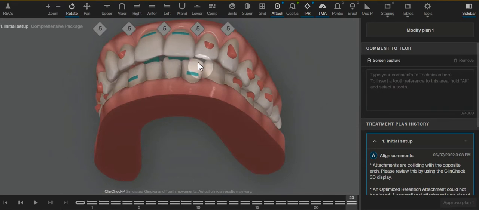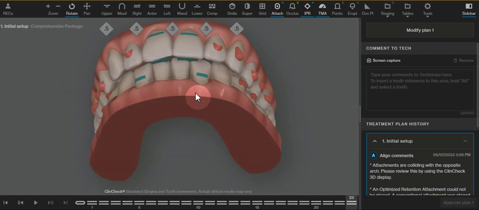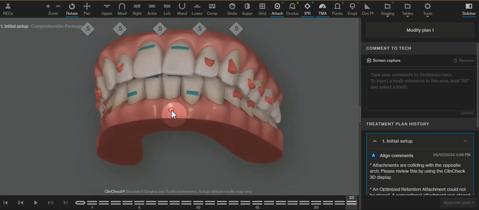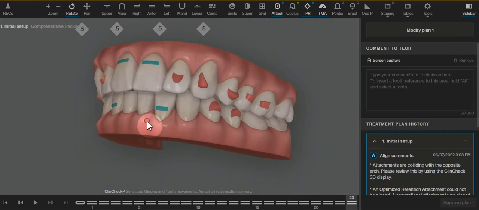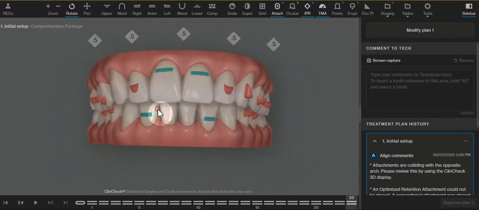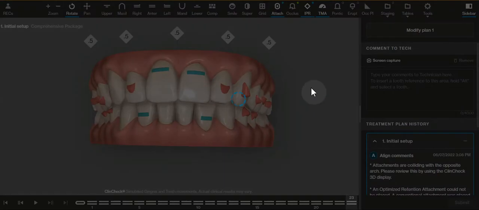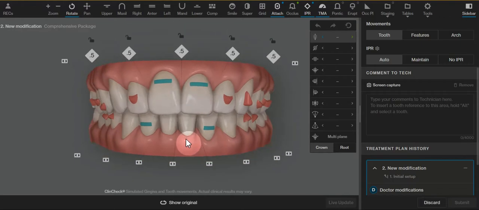I really like this amount of space when we're correcting a deep bite case, because I don't want to finish with too tight of an overjet and then finish with an anterior interference, which would cause a posterior open bite. So this amount of IPR I think is fine to do, but it also could be a little bit more than is needed. So let me show you how I modify these with the 3D controls.